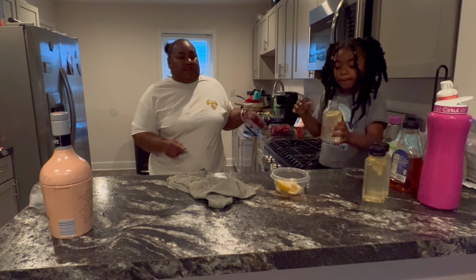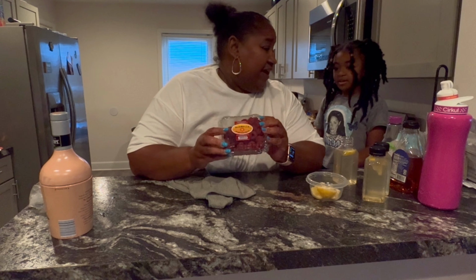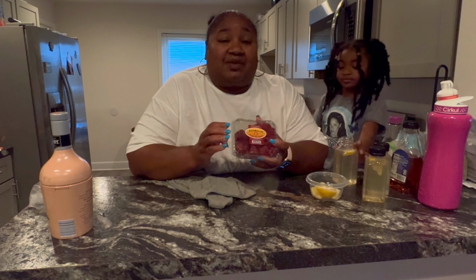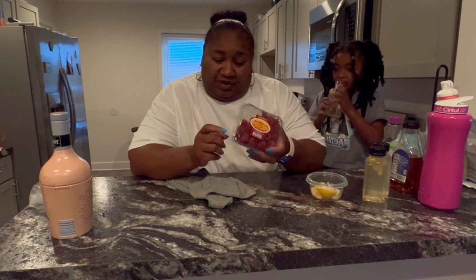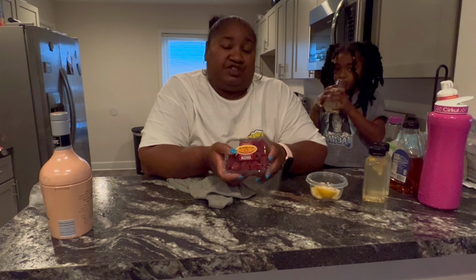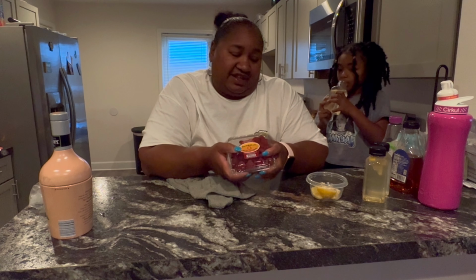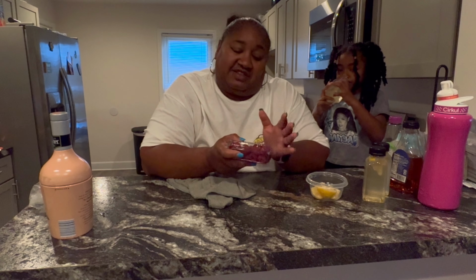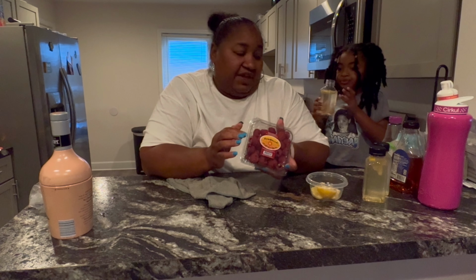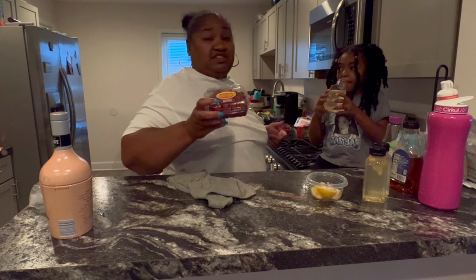And I forgot to tell them, sometimes I add raspberries to make it raspberry lemonade. And when I tell you, it really tastes like raspberry lemonade. But the key to it is, whenever I make my lemonade, I don't usually drink it the same day. I put it in the refrigerator and drink it the next day, because it is so good the next day. With the raspberries, this is some of the best raspberry lemonade you will ever taste and make. This is really, really good.